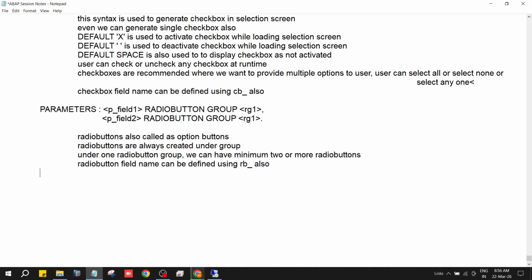You can write it. Radio button, it is also accepted.